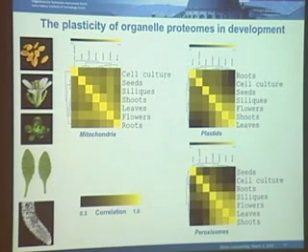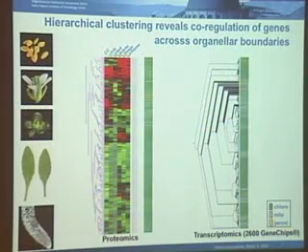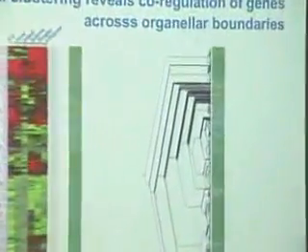But starting with this large-scale analysis, you then get information on the function of these organelles. You can combine that with transcription data. Here is transcription data from about 2,600 Arabidopsis gene expression arrays, and correlate this with protein accumulation. And then what comes out of this, you won't see this very well here, but we have color marked this. You actually get co-expression of certain classes of genes across organelle boundaries.